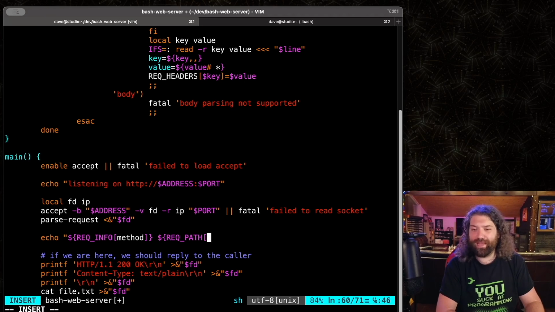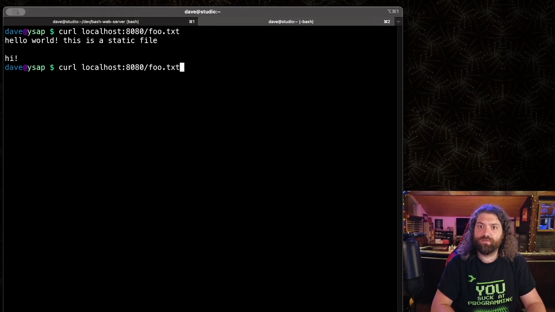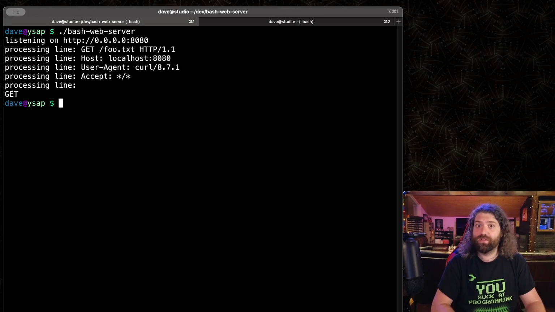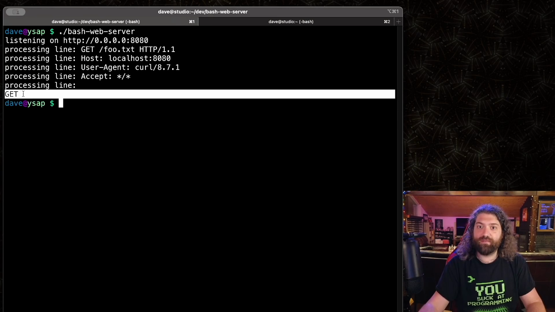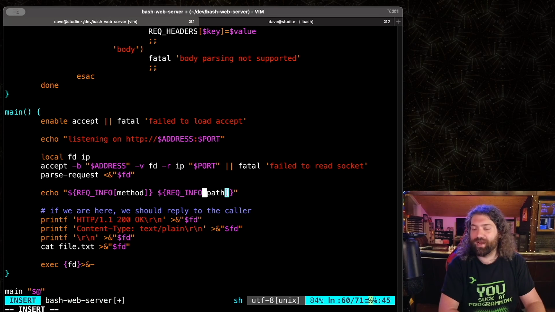If we get down here, then we should have things set for us. So let's do some basic logging here. Nothing too special, just really simple logging so we can see the request come in. Let's run this and see what happens. Go over to curl, run that curl. That looks good. Come over here, and what do we have? We have all the processing, and then we have get, but we didn't have anything there. Did I put something wrong here? Oh, yeah, look at this, rec path. I think that should be rec info. It would help if I spelled my variables correctly.